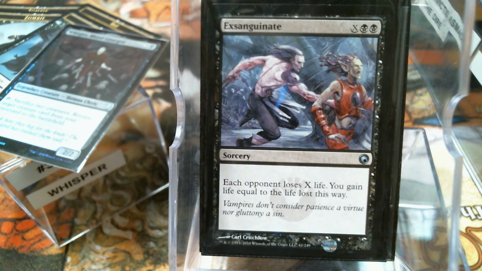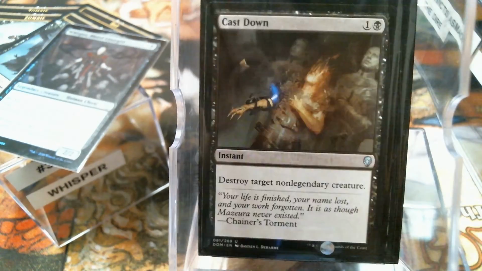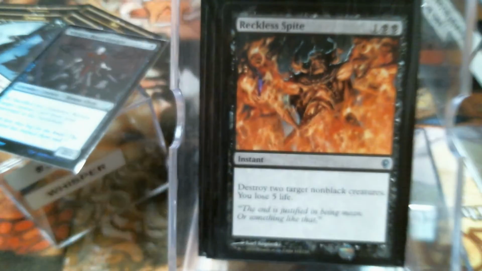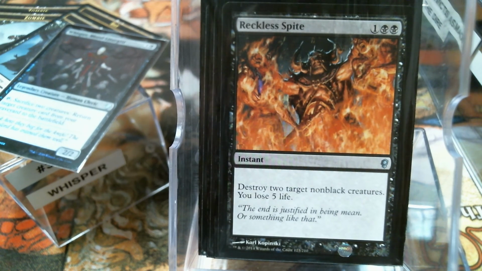Let's look at some sweet, sweet removal. Of course, we're going to pile through these. Doom Blade, Murder, Cast Down, Terror. Now, Reckless Spite. Oh, come on, really? I like Reckless Spite. What I like most about it is instant speed. 2 target non-black creatures. I don't like you and you.